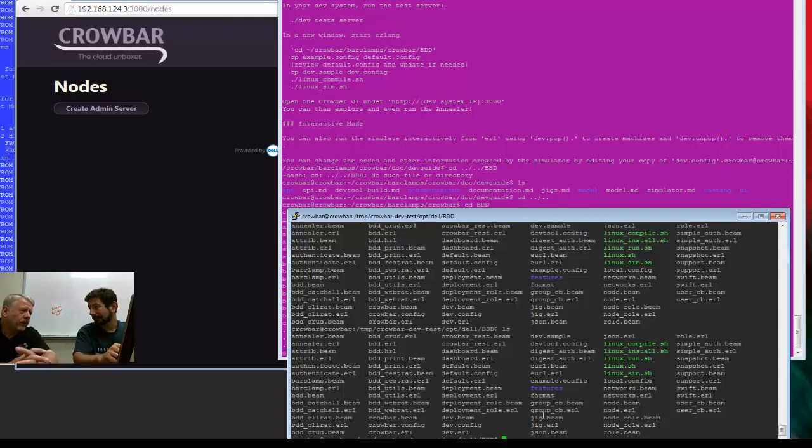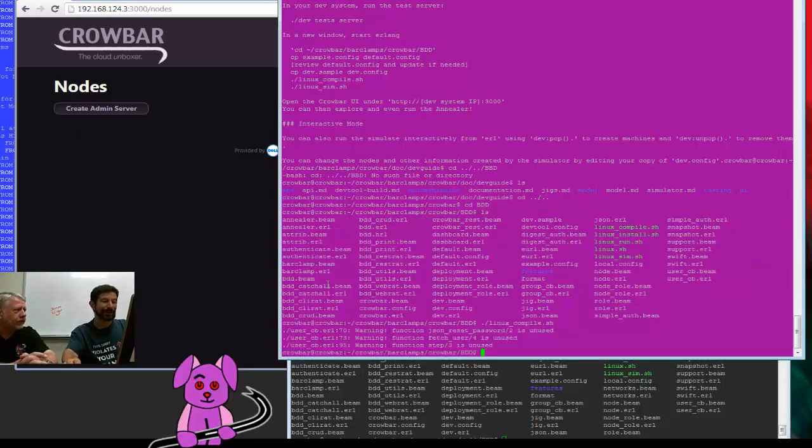Would it make sense to have a separate VM to do this in? We could, and there are things we're talking about doing for that. This is surprisingly lightweight, and since we built a test infrastructure that runs a web server, even if it was a Linux container, we are looking into doing exactly that. One of the things we're talking about is using Docker to build, instead of installing into a temp directory, to install into a container. Yes, that is something we want to do. Preempting you. Great question.